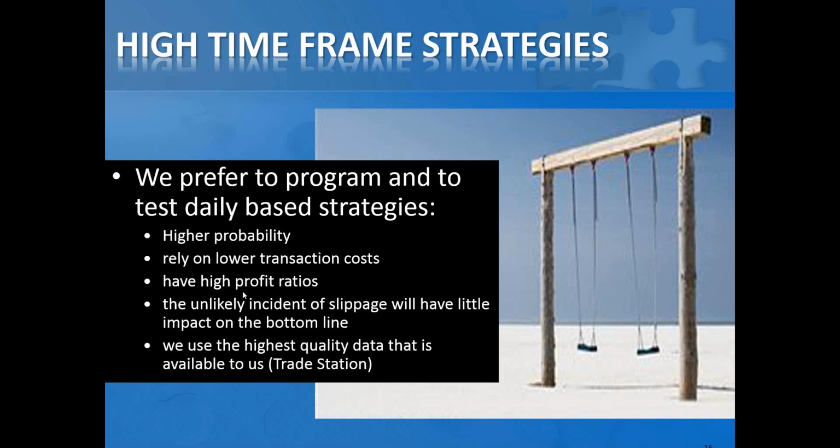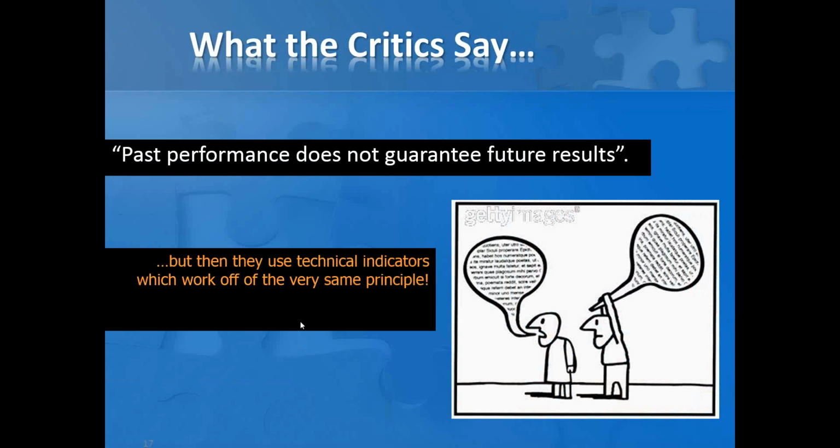Okay. So you don't want to have to deal with the unlikely incident of slippage. All right. You want to deal with slippage. So I build slippage blocks into my trades. Either I don't trade at major market events, or I add slippage blocks, which means that if the market is 3 pips or more above where I wanted to get in, it simply won't get into the trade. And in my testing, I always use the highest quality data, usually TradeStation.